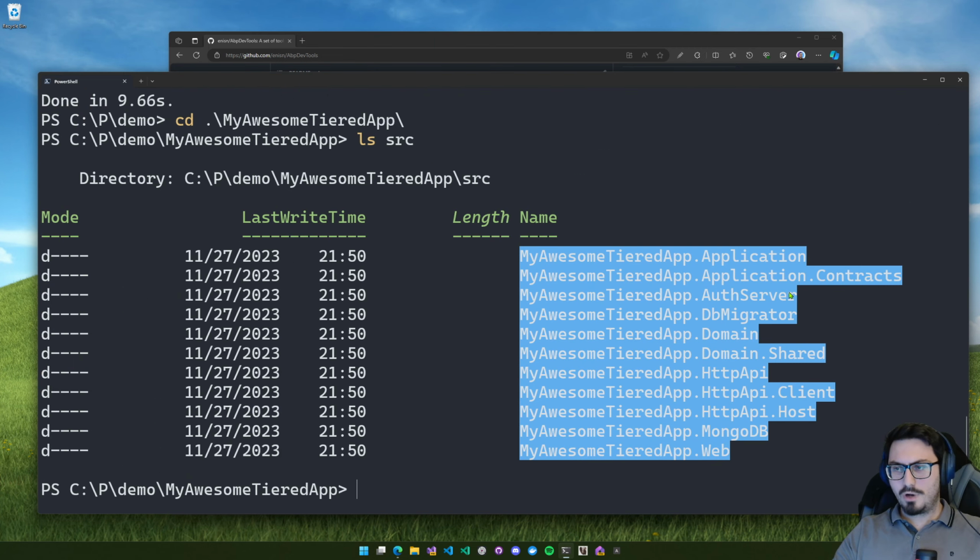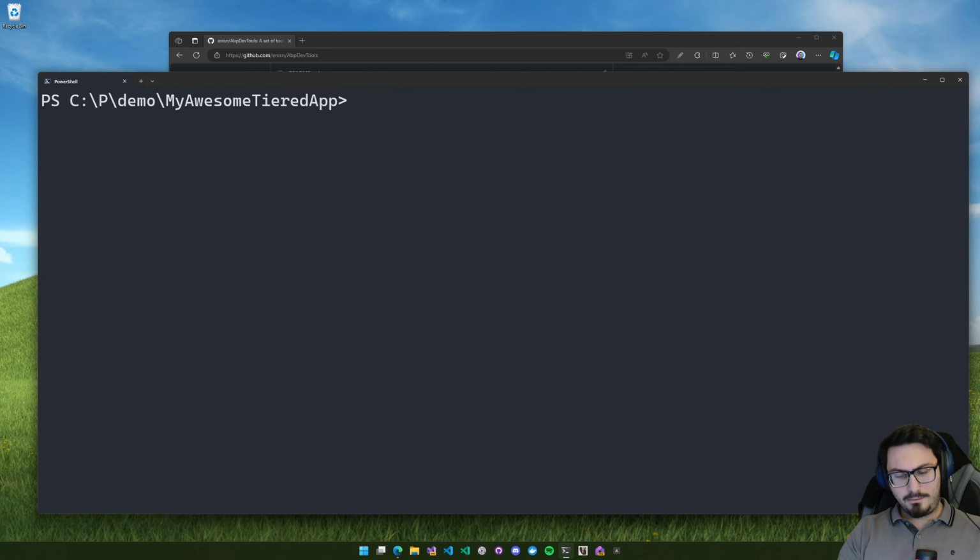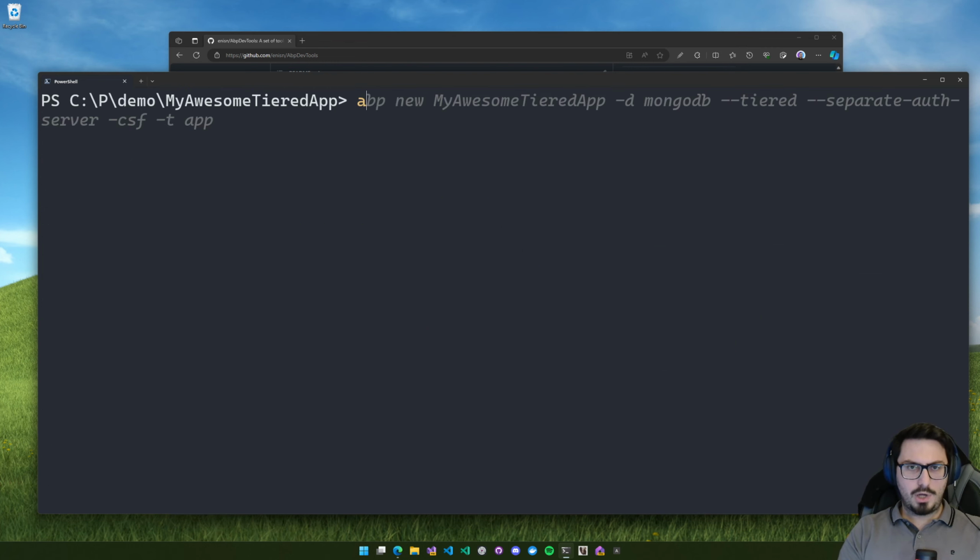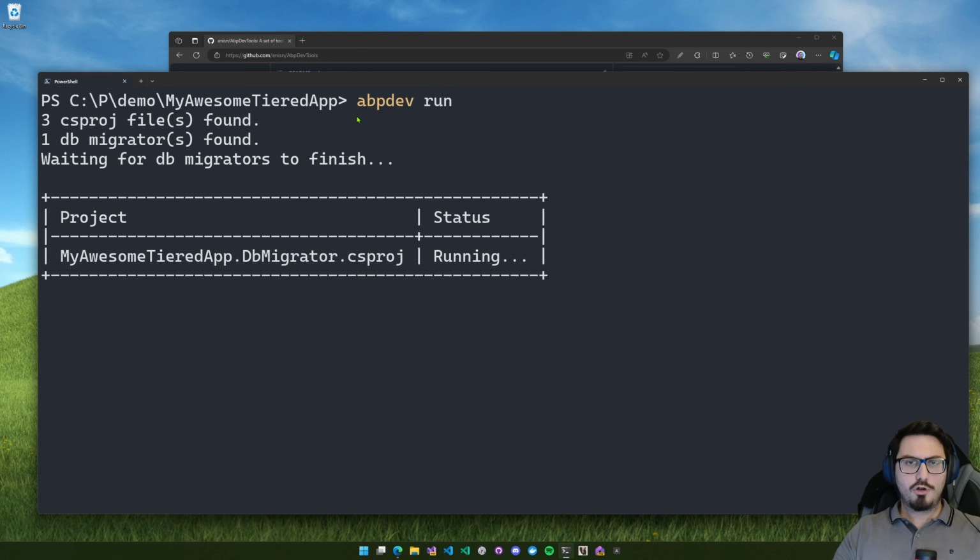You can see I have to run my DB migrator first, then I will run the auth server, HTTP API host, and web project. If I do them manually, it will take time, but with ABP DevTools, I will run the abp dev-space run command. This command is enough to run all of them in a row.